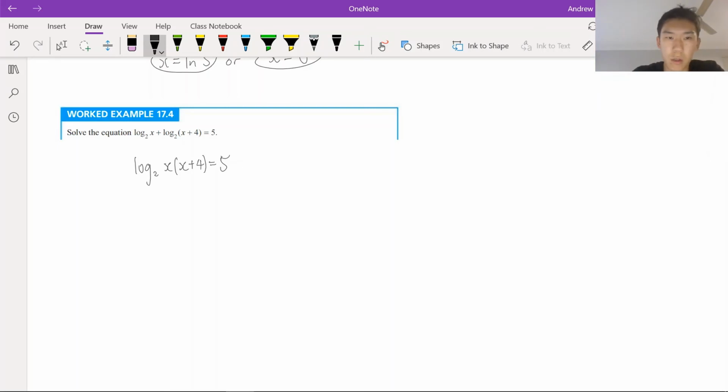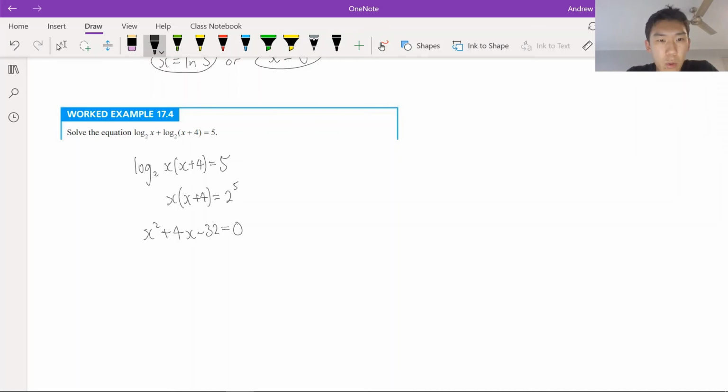Now we can write this in index form. So x(x plus 4) equals 2 to the power of 5. That gets rid of our log completely. So now let's think about how we can go ahead here. We're trying to solve for x. We don't have one side equals 0 just yet, so the best bet right now is to expand and move everything to one side. So x squared plus 4x, now 2 to the 5 is 32. Take away that from both sides, that's what we get.